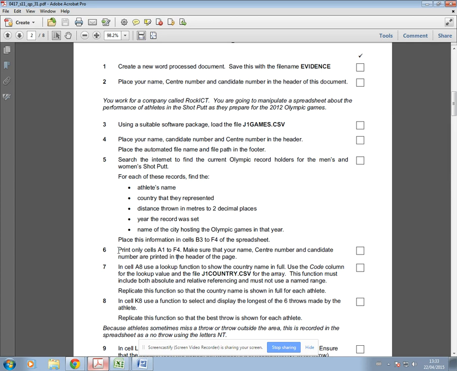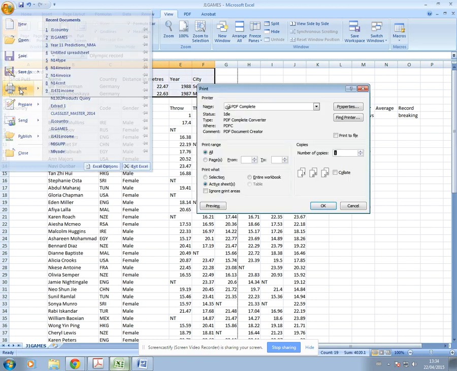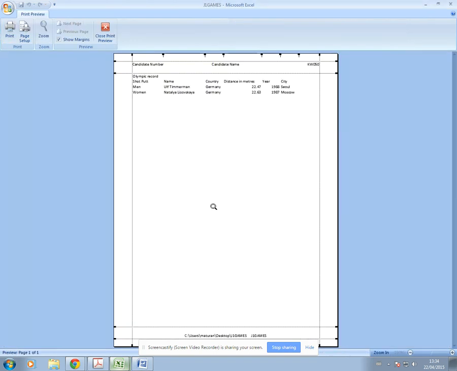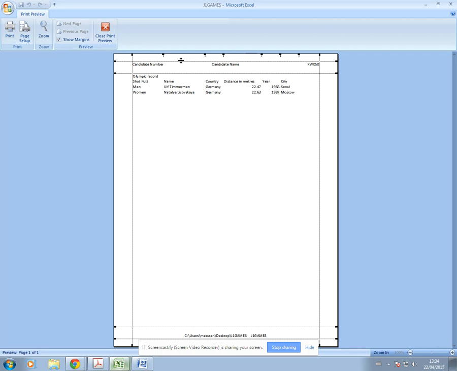Right, so the next thing you had to do for question 6 is to print only cells A1 to F4. So that's basically printing a selection is how I do it. So A1 to F4, I'll just highlight. And then if I go to print selection and preview, you'll see that that is the only thing. Now, if you find that the data's not fully visible here, if you click on show margins, you can then adjust your margins in the print preview to ensure that everything's visible, just in case you have any issues with your column widths. And then obviously make sure your information's in the header and the footer.